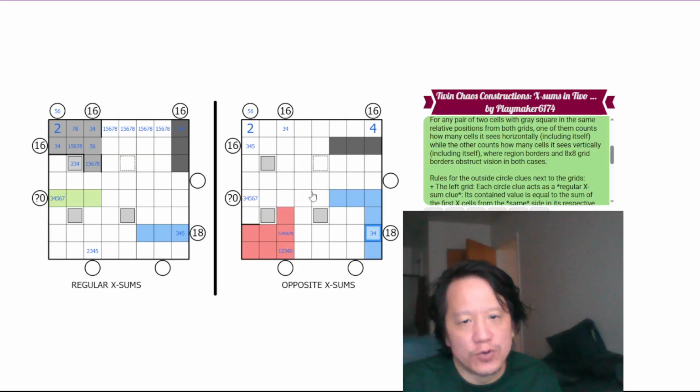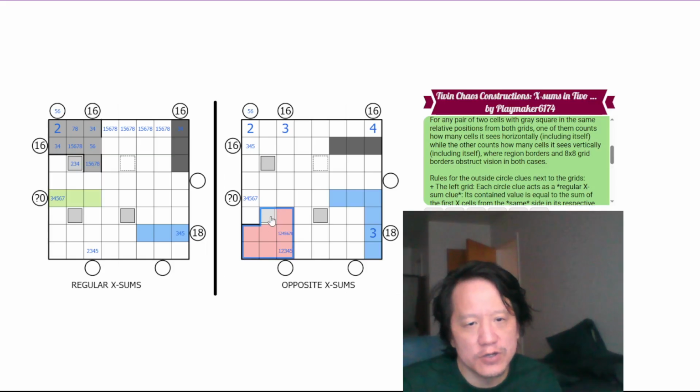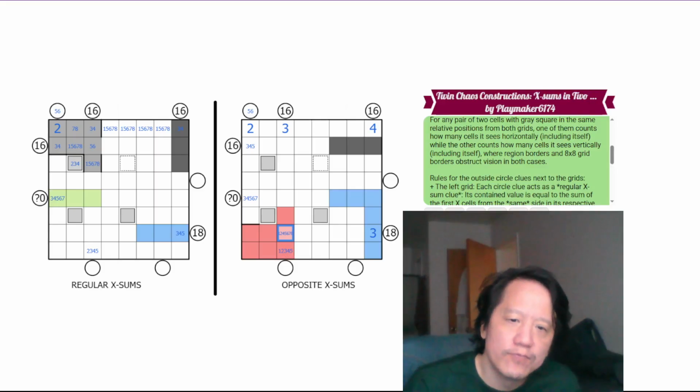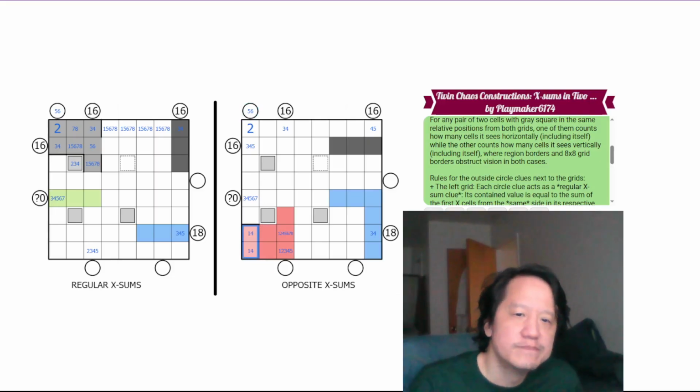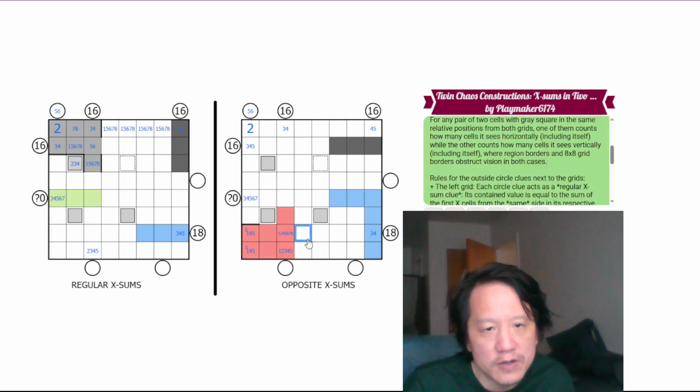If this is 4, this becomes 3 and 3, and that still could work. You could go here, you could go here. So this, if this is 5, this becomes 1, 4. If this is 6, this becomes 1, 5. So we're guaranteed a 1 here, which eliminates 1 in the rest of the region.